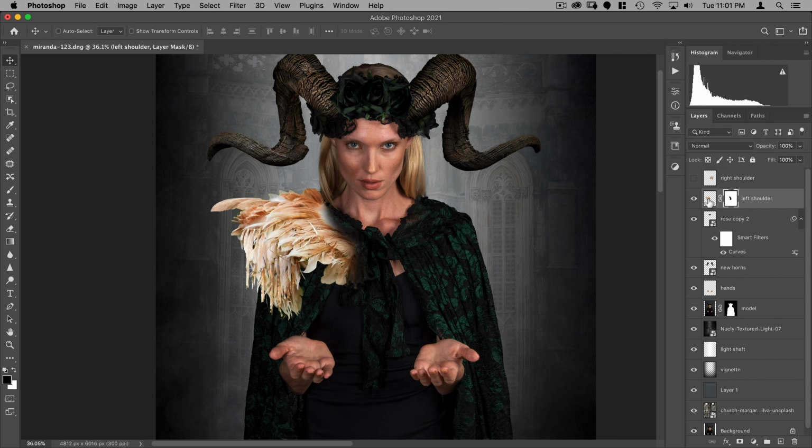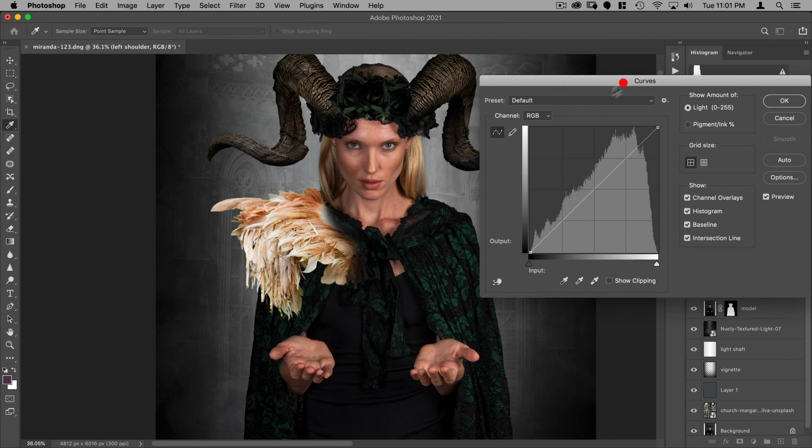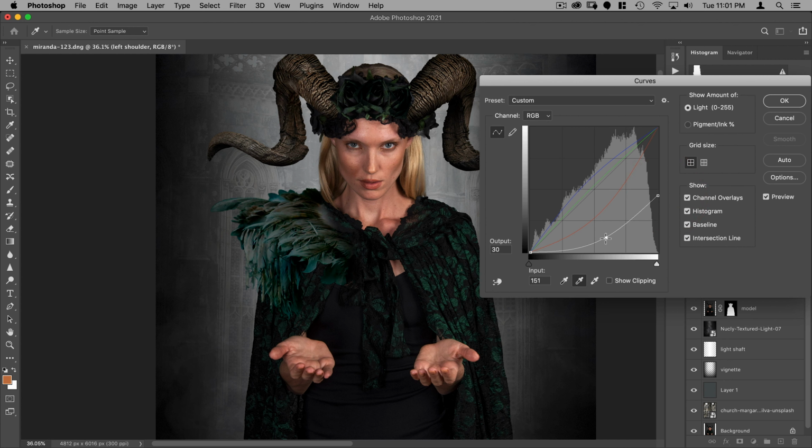All right, next we're going to make this much darker. So we're going to do Command M for curve. First, I'm just going to use my gray selector and select this. That'll get me kind of toward a blue. It's a little too blue, so I'm going to take the blue down a bit. And then go to RGB here and just make this way, way darker. Something like that looks pretty nice. Maybe it needs a little bit more yellow. So let me go to my blue, pull that down even more. I think that looks pretty good right there. So let's hit OK.